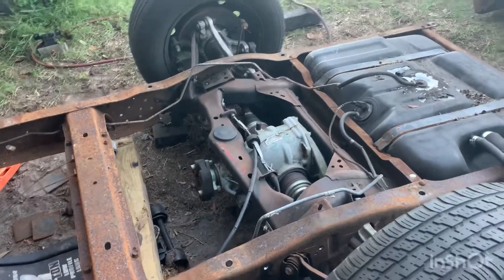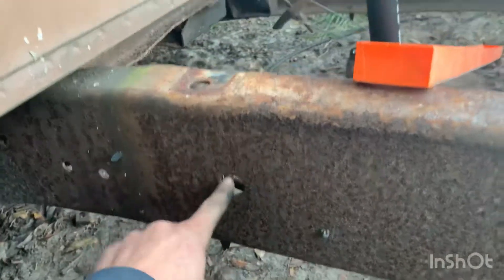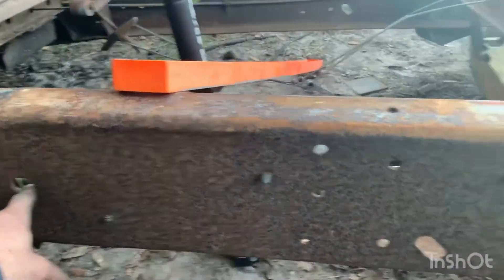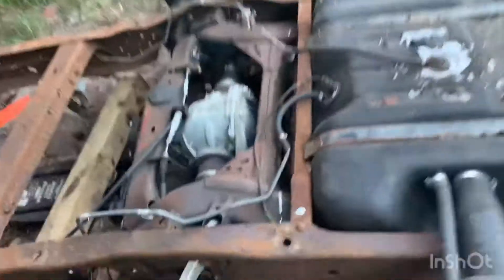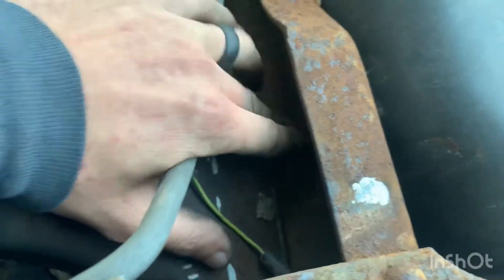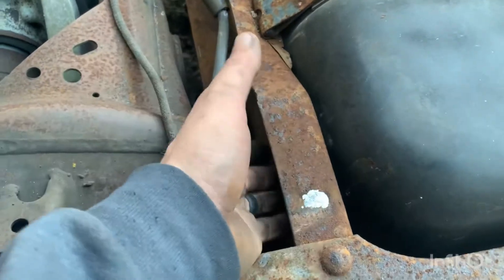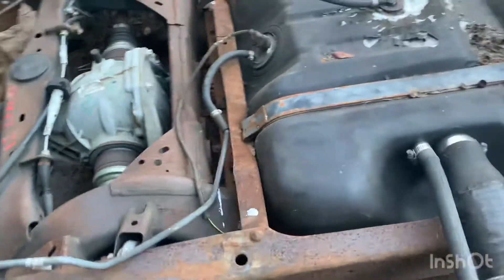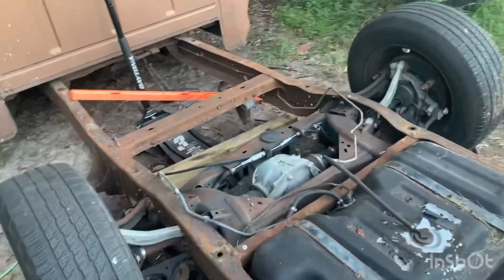For anyone wanting to copy this design, here are the key measurements. From the oblong hole in the frame underneath the first bed mount — on this long bed — it is 43 and a half inches to the edge of this bracket on both sides. It is seven and three-quarters of an inch from the center of that hole to the backing of this bracket. And it is an inch and a half between the frame and the very edge of the sway bar mount on that crossmember.